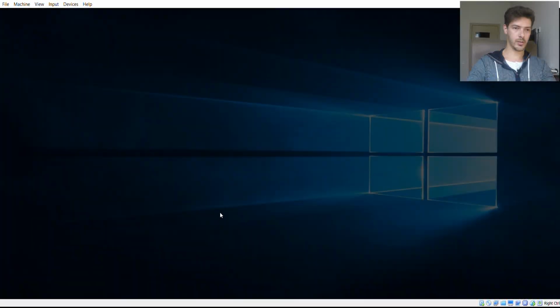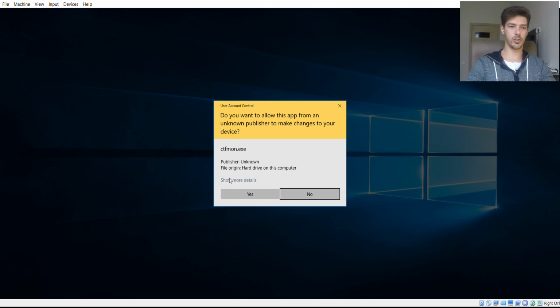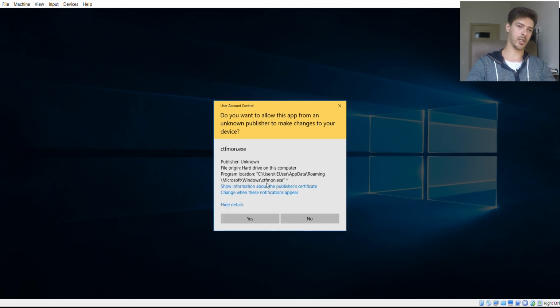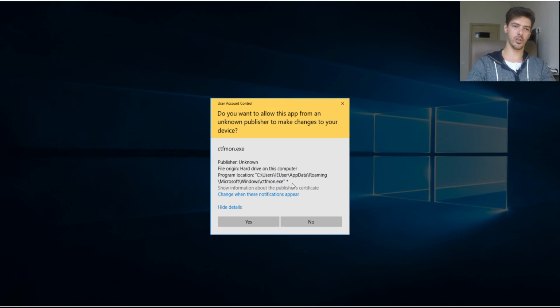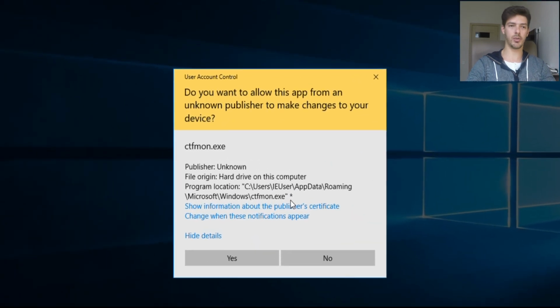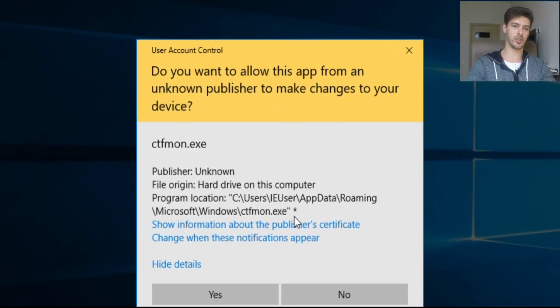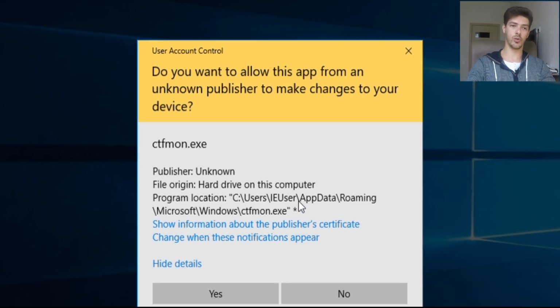We can see that it created a process. The application name is ctfmon.exe, but this is a fake application. It's not the original Windows ctfmon application. There is also an argument sent to this application, an asterisk. After preliminary analysis, I know that it checks for any argument.